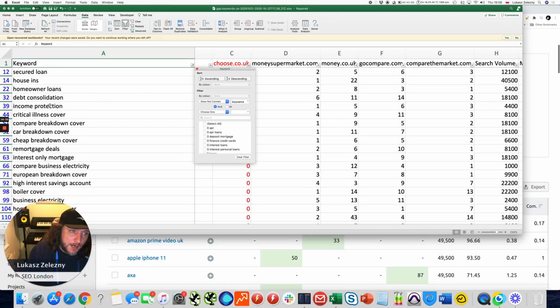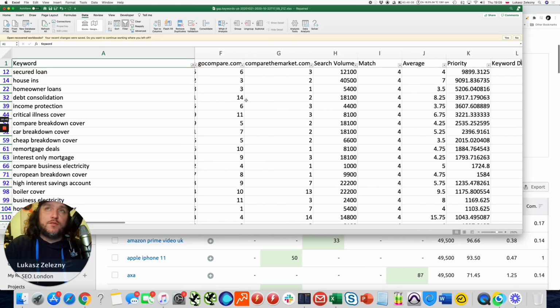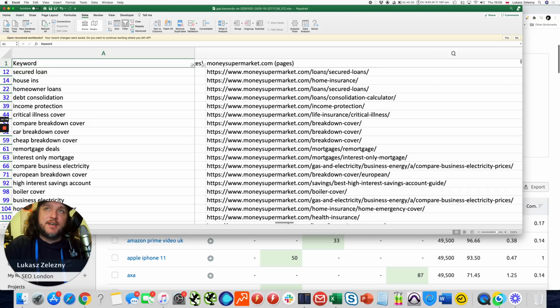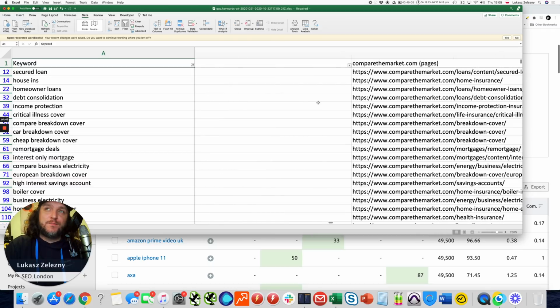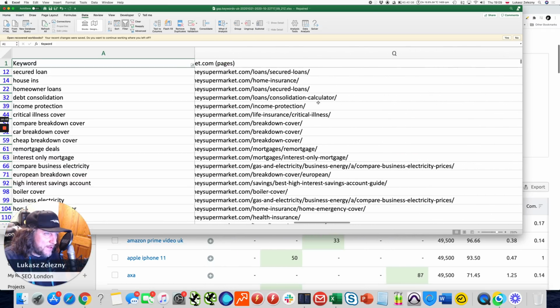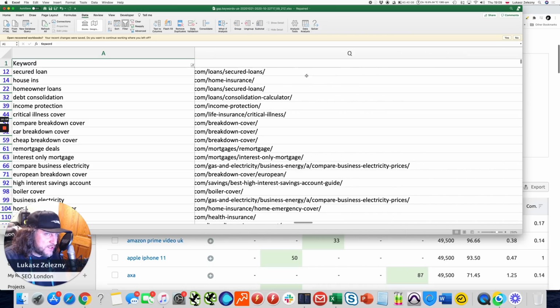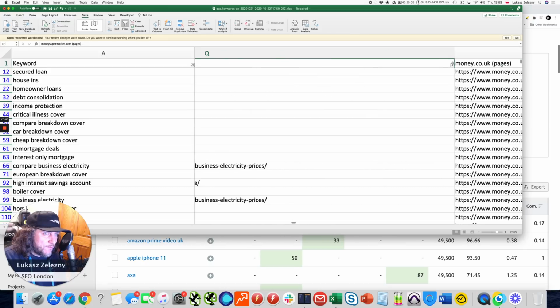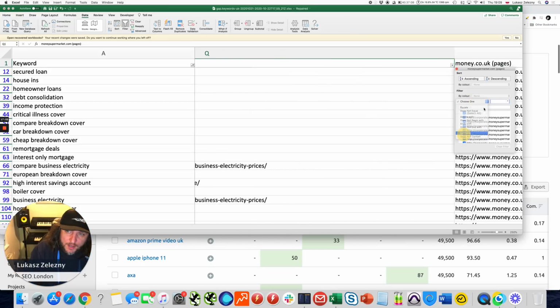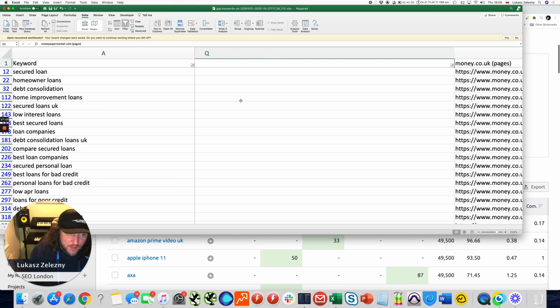And take a look. And he's then, okay, but also we don't want to deal with loans. So the cool thing is, guys, that here you have URLs of competitors, and this is beautiful. This is an addition that has been implemented to SEMrush recently. So what we can say, we want to remove from this analysis all the URLs that Money Supermarket is ranking on the word loans, and we don't need to worry about keywords anymore because that will be excluded.